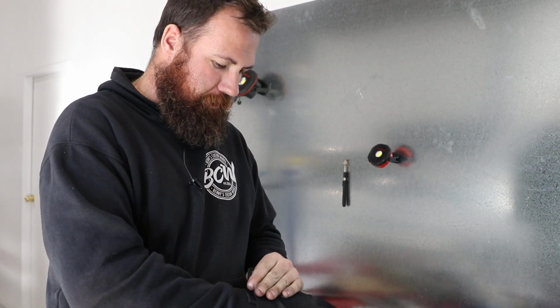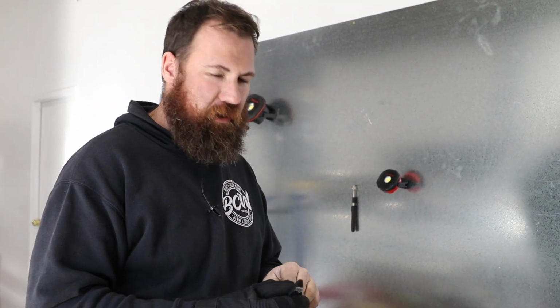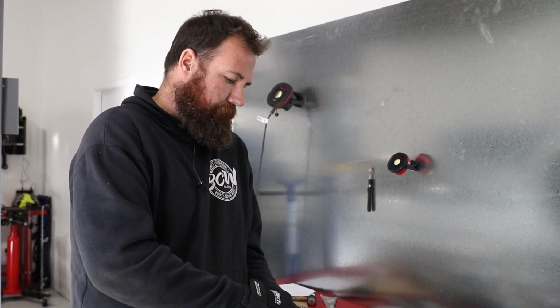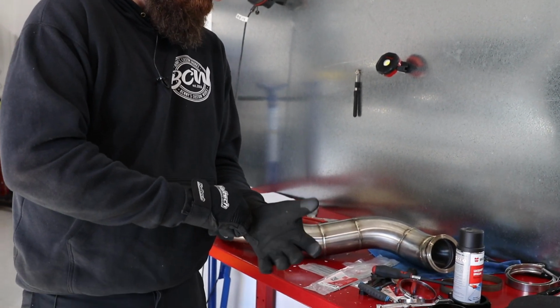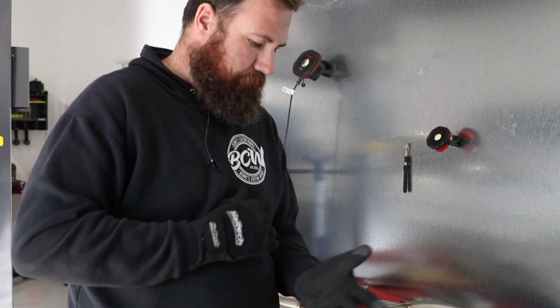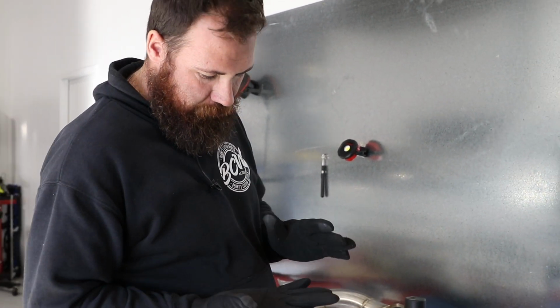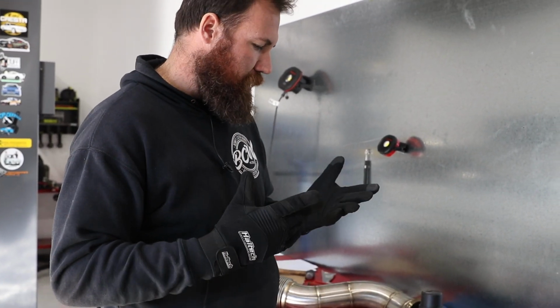Also, it's a good idea to wear gloves with that fiberglass heat wrap, because it's mega itchy when you get it on your skin. It's not if, it is definitely when. So chuck some good workshop gloves on. These particular ones are from Haltech, but you can get all sorts of different ones. They're just leather palmed, so you're not going to get any issues.